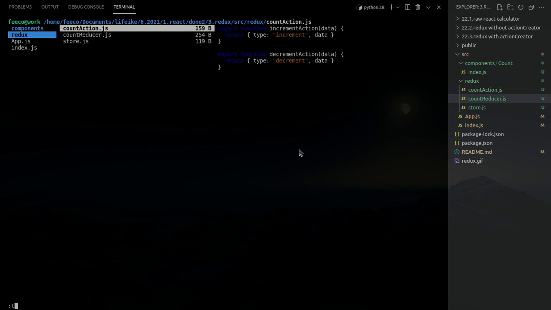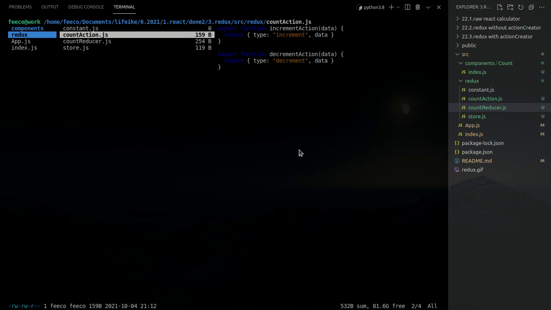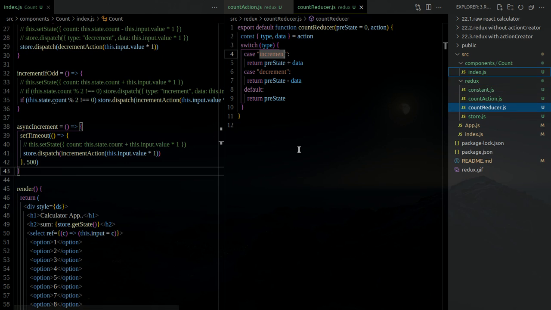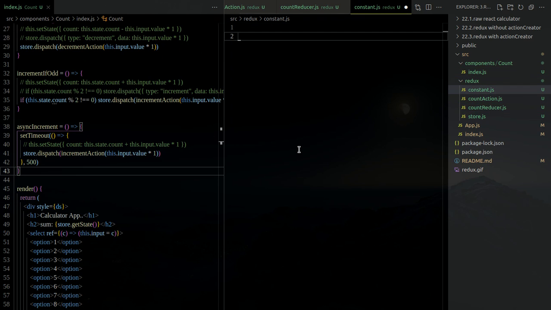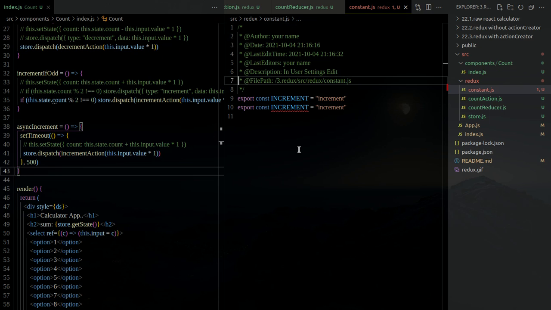So I'm going to create constant.js. In constant, export const increment equal to increment, and decrement.